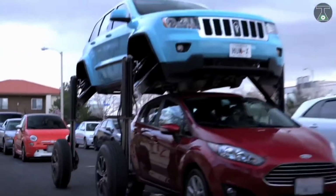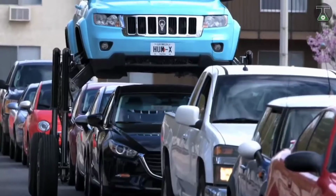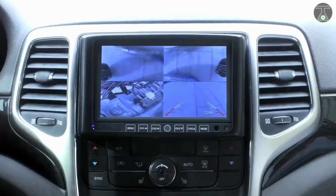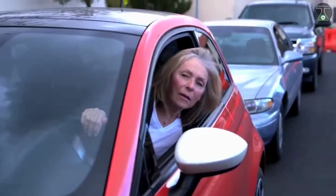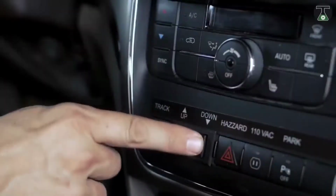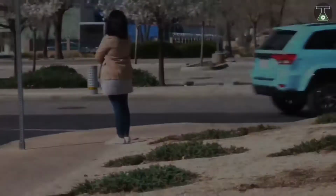The Humrider was realized with Scott Beverly, the man behind the visual effects of sci-fi films including Interstellar, Inception, and The Dark Knight. Most of the SUV system is powered by a gasoline Honda generator mounted underneath, pumping fluid through 300 feet of hydraulic lines. The Humrider's structure was also heavily reinforced, and now weighs in at a substantial 8,500 pounds.